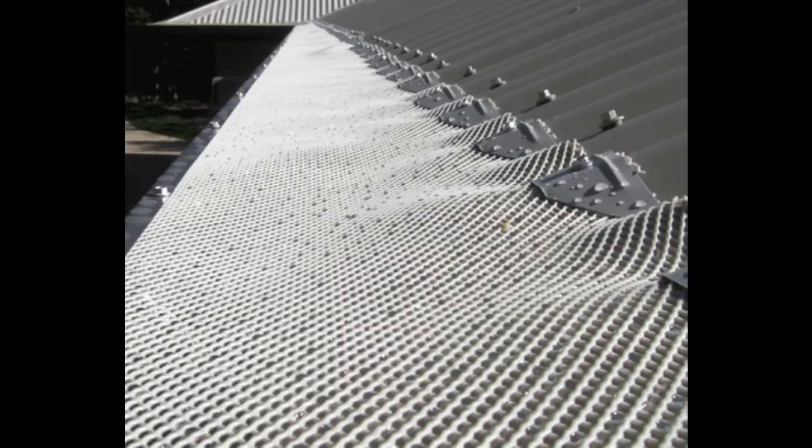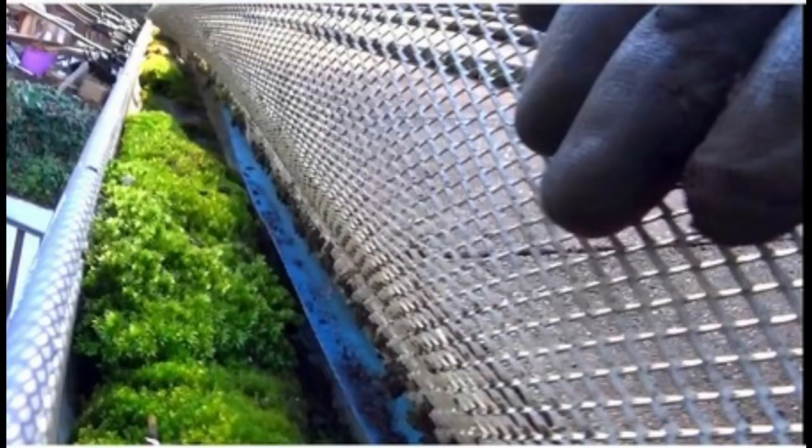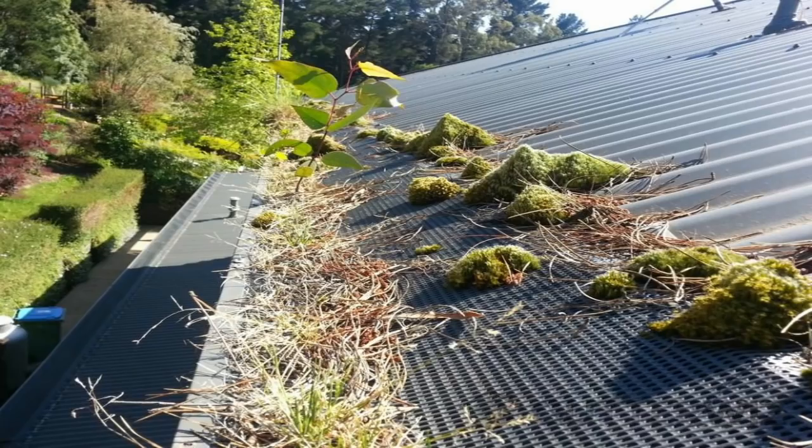It's not just leaves falling into your gutters either — it's pollen, flowers, seeds, dust from ceramic or concrete tiles, and dust and sand from nearby construction. All of these factors can, in a matter of several months, change a clean guard into a clogged one. If you can keep the leaf matter from breaking down above your gutter guard, you will certainly reduce the chance of buildup beneath the guard. However, from experience, cleaning this gutter guard — usually by hand or with a stiff brush — without damaging it is like pulling teeth.